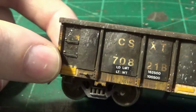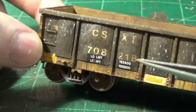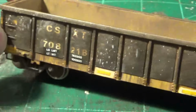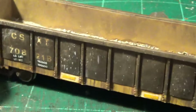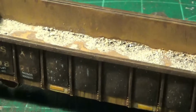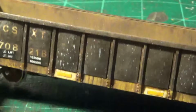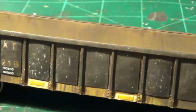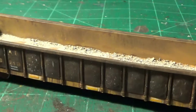And then once I did all that, added the decals in progressive layers, new safety striping, mud splatter, and then I did all of the scraping and things like that. All of the fresher rust is done with powders. The interior is really nice. This is all done with some fine debris spillage glued in place. You can see it giving me this really cool puddled effect. And then I went in and added some fresh rust here and there. Could use a little bit more mud splatter on the interior, but other than that it looks pretty good. On the ends there you can see all that really nice rust and patchwork.